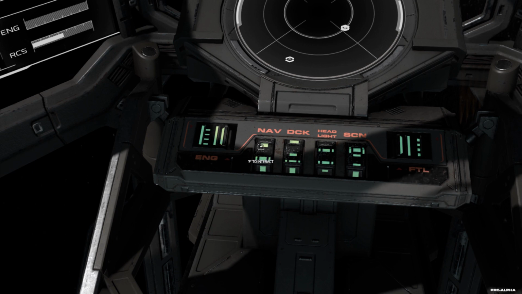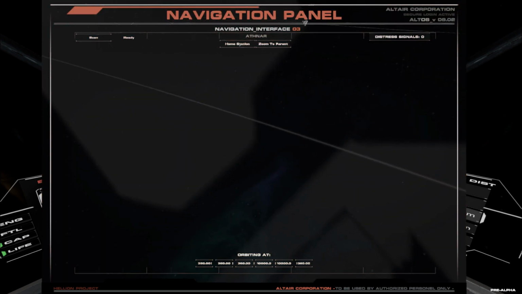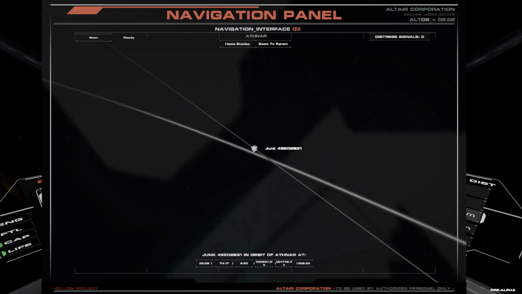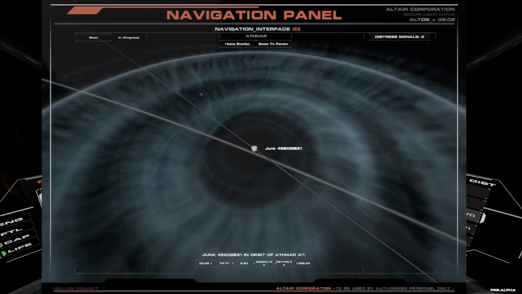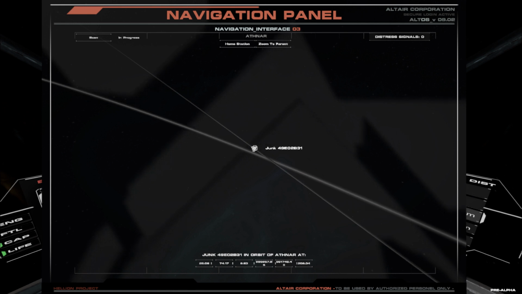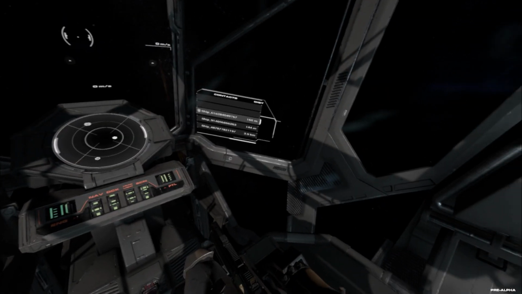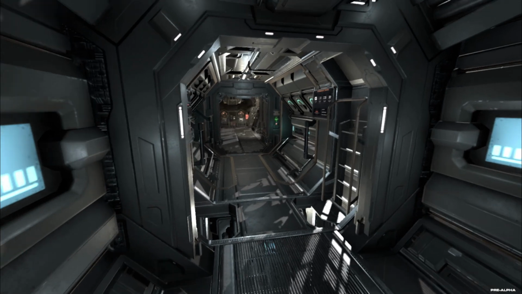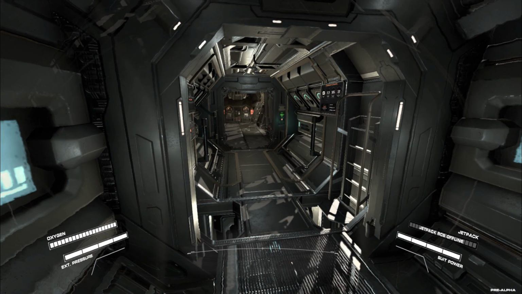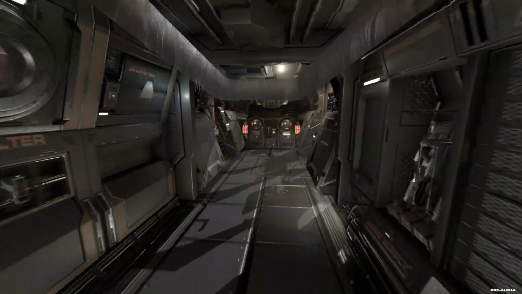So let's bring up navigation. Home station. Oh god. What happened? Okay, there we are. So I just want to scan, just to see if it will show me anything. Okay. I don't need my ship just yet because we want to check out that other floating piece of debris. But there's supposed to be a heads-up display on finding waypoints, but it's not working for me, so oh well.